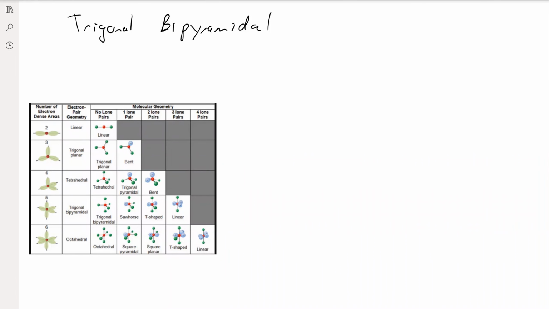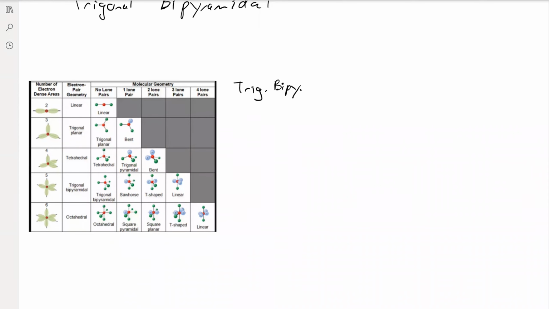All right, our next shape is trigonal bipyramidal. Here we have five electron density groups, and for the molecular geometry, all of them are atoms. So we have an X up here, an X here, an X here, and then one going into the back of the board, and one coming out of the board. Trigonal bipyramidal makes sense. You've got a triangle right here, and then you've got a pyramid pointing up here, and a pyramid pointing down here. So it's trigonal with two pyramids.